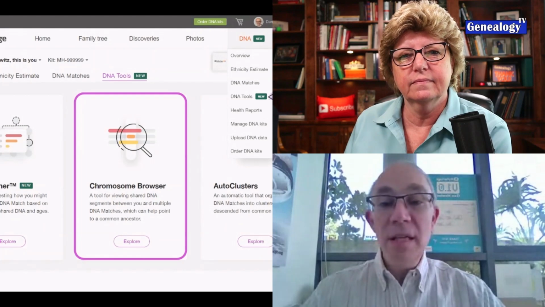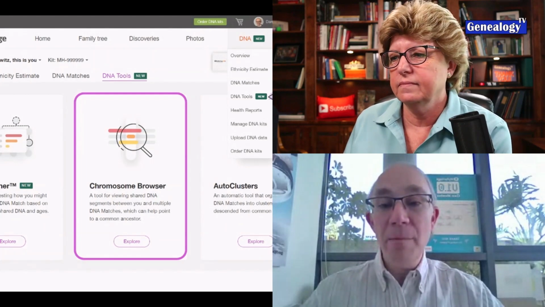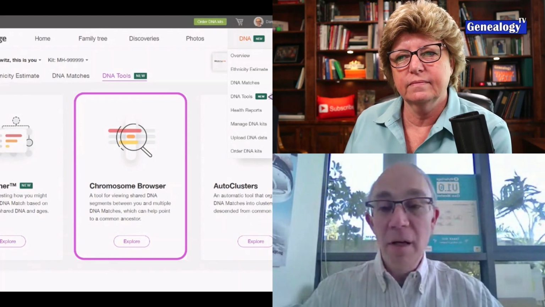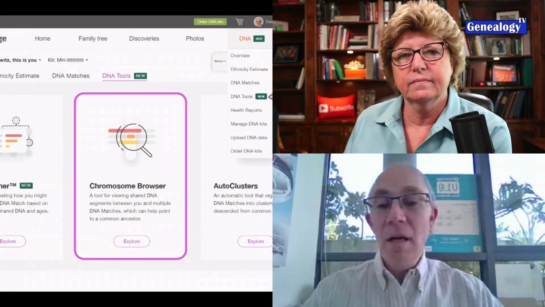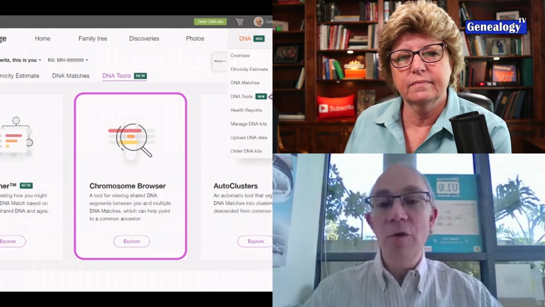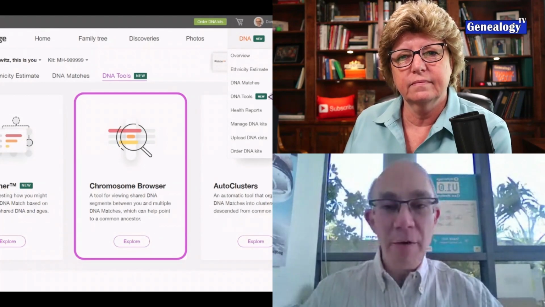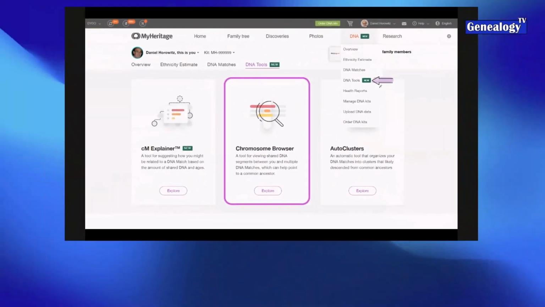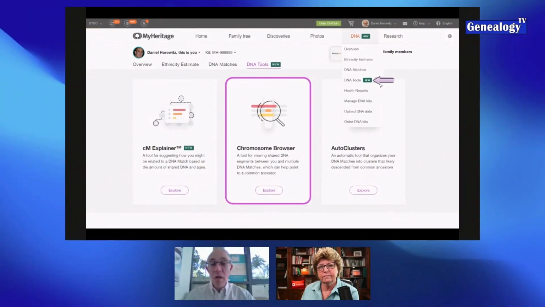What you're seeing here is the main page for the tools, where you have the CM Explainer. This is the latest tool that we created in order to explain a little bit better the relationship that you have with your DNA match.